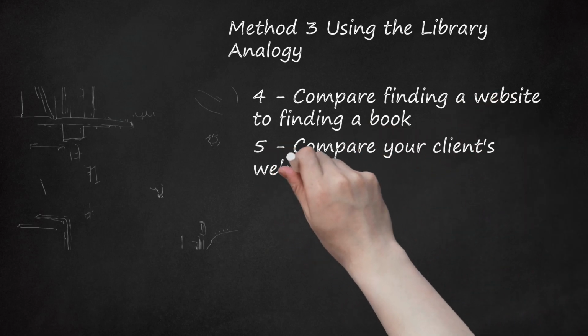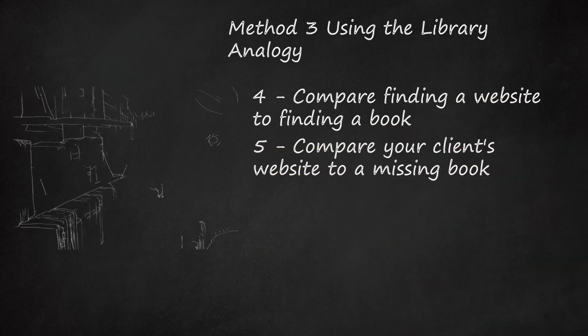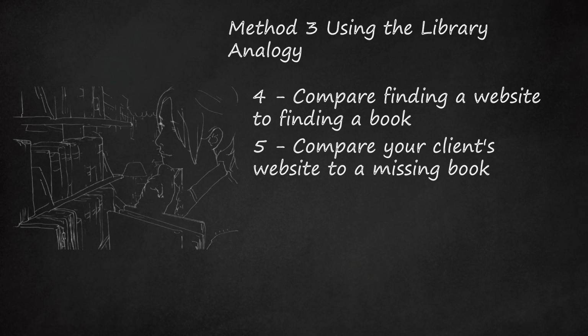5. Compare your client's website to a missing book. If a book is not categorized properly in the library catalog, then no one will be able to find it. Similarly, no one will be able to find your client's website unless it contains the keywords people would most likely type into a search engine while trying to find it.